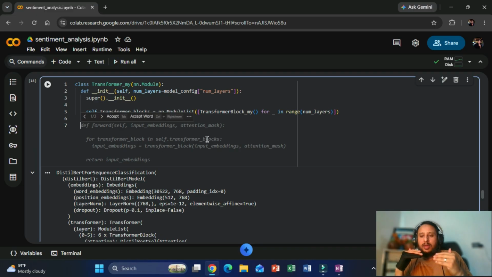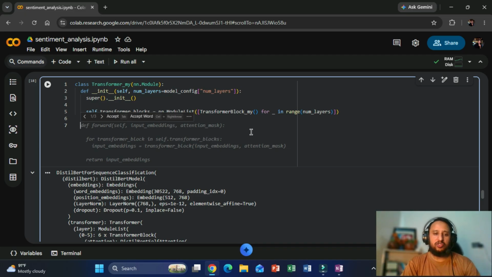It will pass the input embeddings through all these 6 transformer blocks one by one, like the input to one, and then the output of that is going to be the input of the next transformer block again. This way we pass the same input through all these 6 transformer blocks.